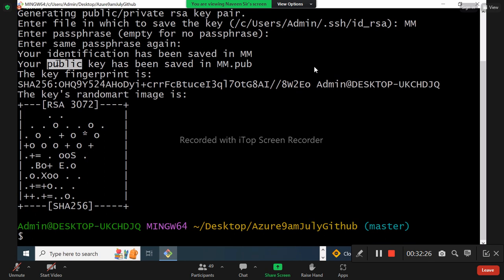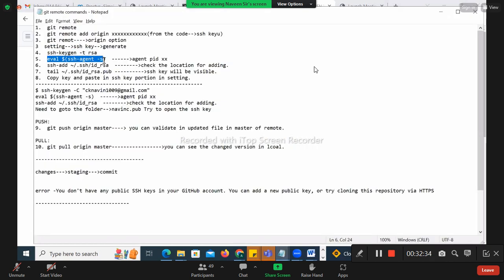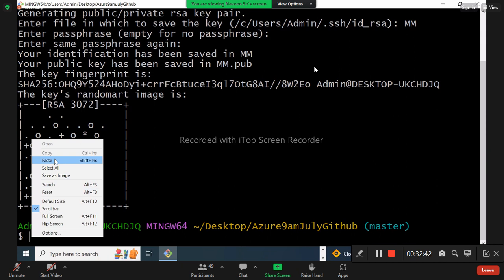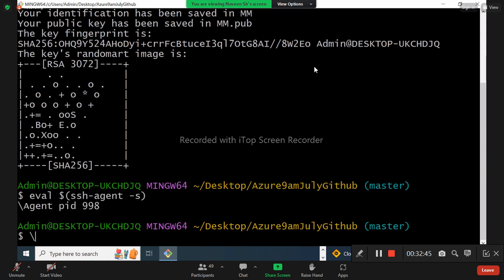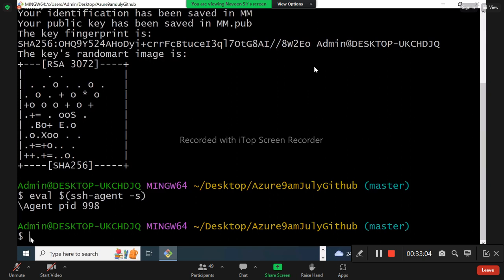Right? So the next step that you have to follow, my dear friends, is you have to type this to create an agent party ID. So you just type it as this one and paste it. Okay. So agent party ID has been created. Now this party has to be added. Okay. So you have to type this. All this statement I will be giving to you, don't worry. Copy that and try to add that.